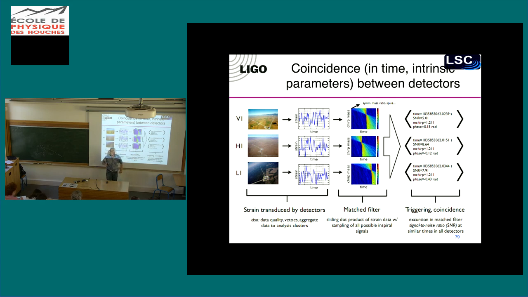No, you don't need to. You normalize it. The extrinsic parameters all drop out. We don't care what direction in the sky. We don't care how far away it is. But we do need to care what time, the time and phase at coalescence, but we take care of that with the match filtering. But all the other extrinsic parameters we ignore. And we'll figure them out in the next step, which is parameter estimation.